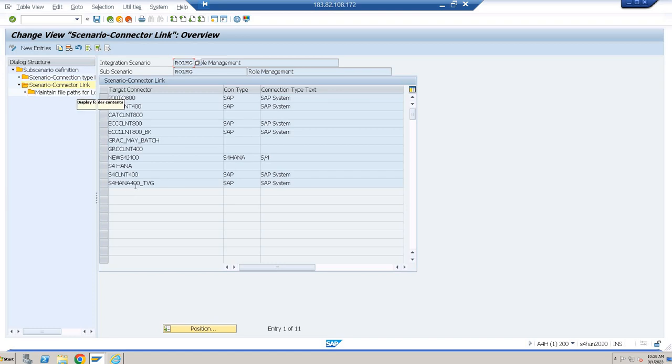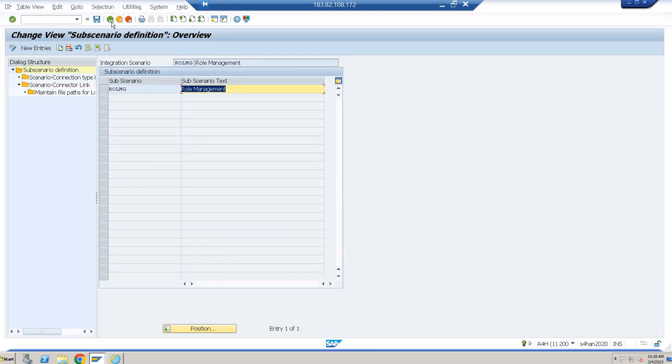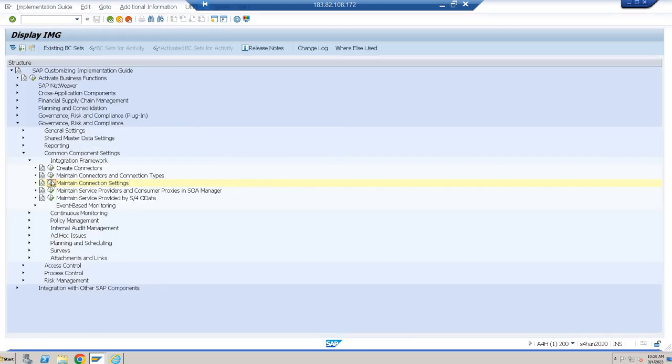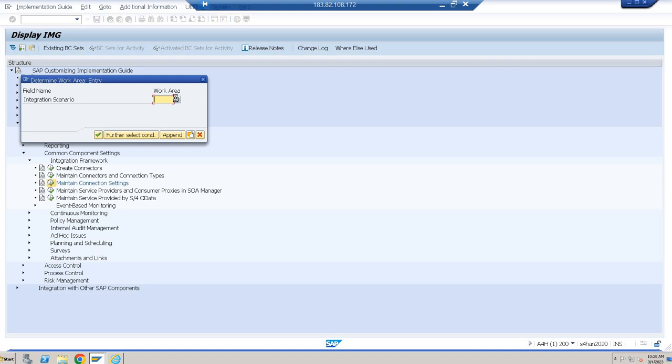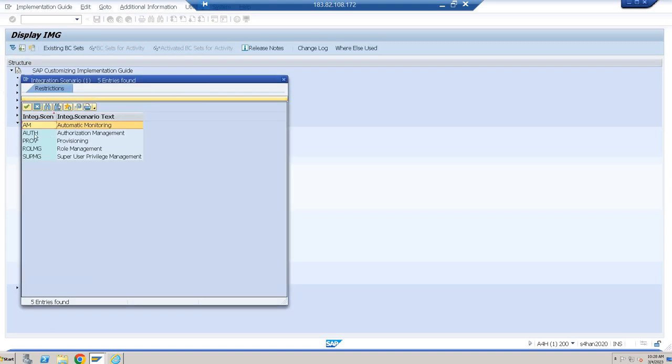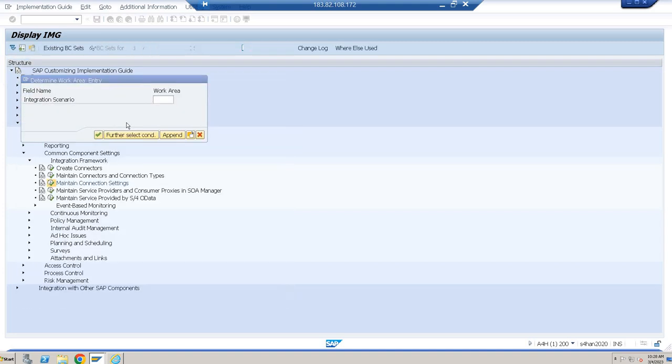Suppose you want to implement the S4HANA role creation process, you can add your new S4HANA system here. Suppose you don't want to do risk analysis for your training server, you don't want to utilize risk analysis there, so you can skip this configuration. That is the idea.